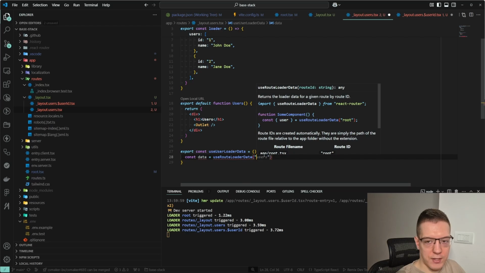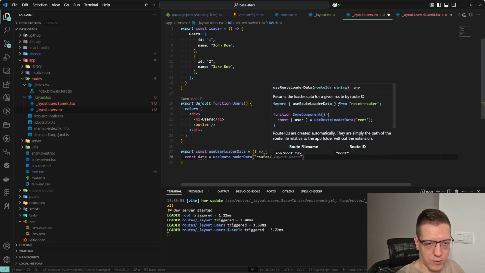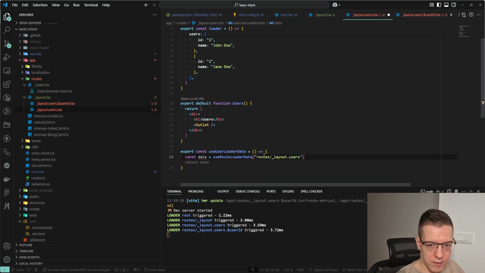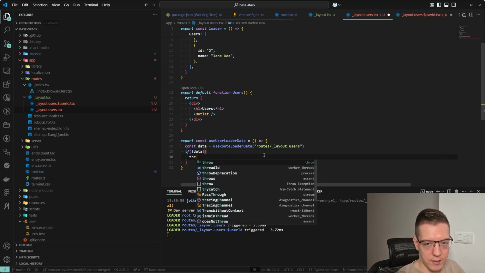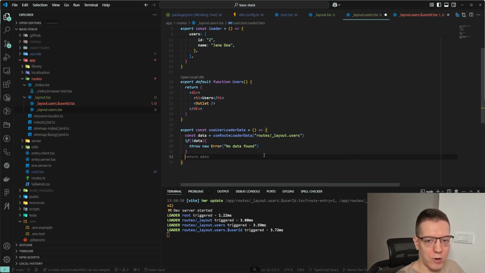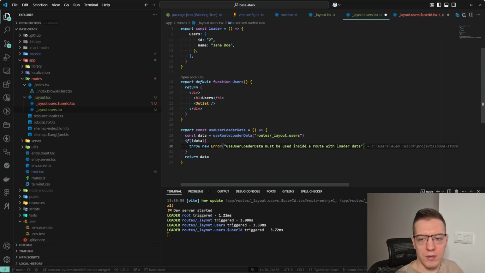It's gonna fetch from here, so routes layout users, and then if the data is not defined, it's gonna throw an error, something like: useRouteLoaderData must be used inside a route that is a child of layout.users.